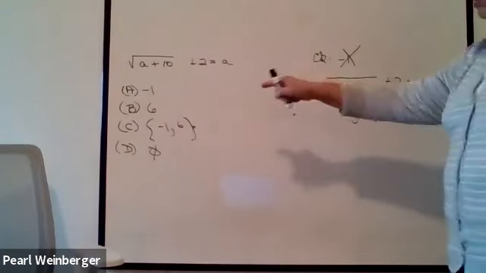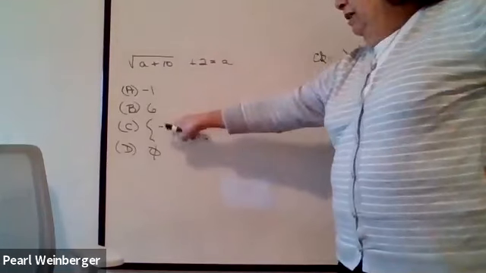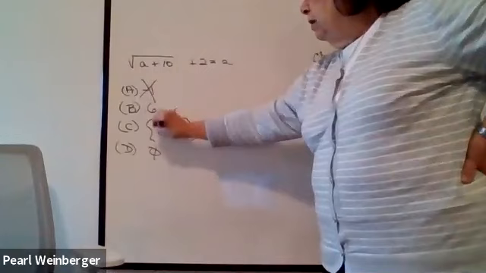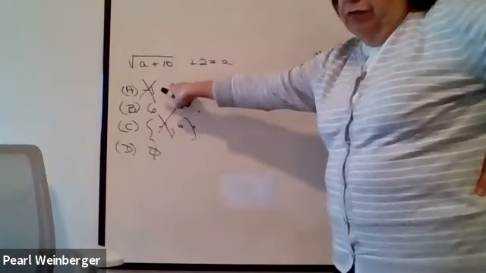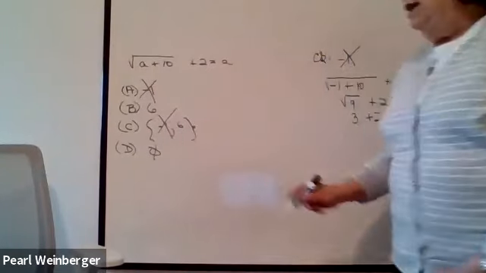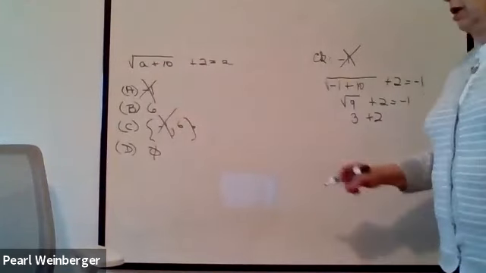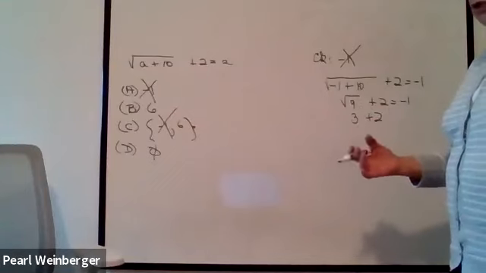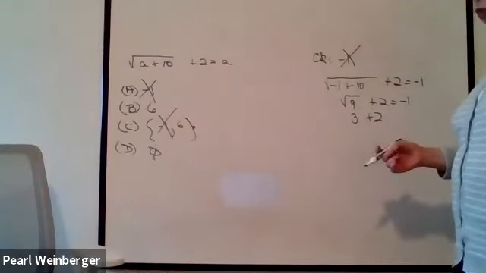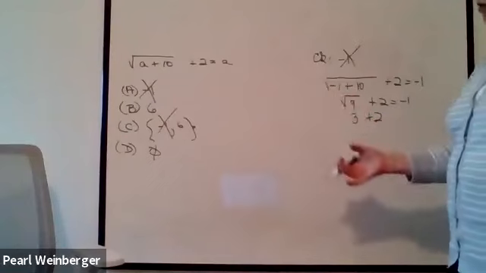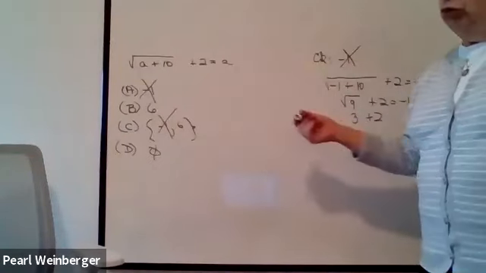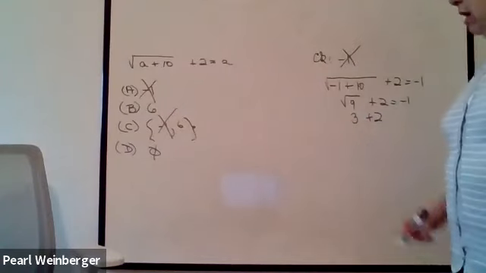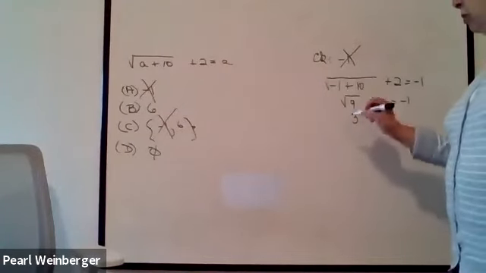So now I try my second choice. Actually, that right away tells me that C is not going to work either, because if -1 alone didn't work, it certainly won't work with the other number. So A and C we've eliminated. All we have to do now is check with 6. If 6 works, that's the answer. If 6 doesn't work, we have to take choice D. Notice it wasn't a lot of work to check because it's just checking these two numbers.